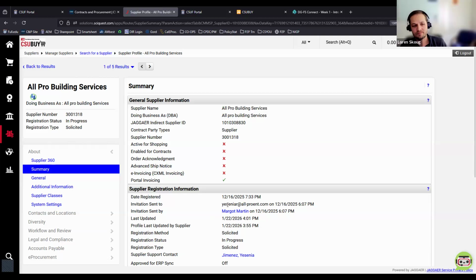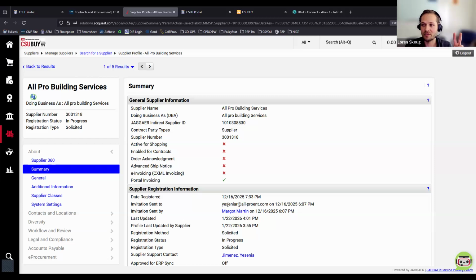So again, there's two forms that you can use to add suppliers. There's a supplier extension form, which I showed you. You would use that for two reasons. You're extending a supplier that's already active in the system to our business unit, or you want to resend an invitation to the same email address that it was already sent to. Those are the two ways you'd use that form.